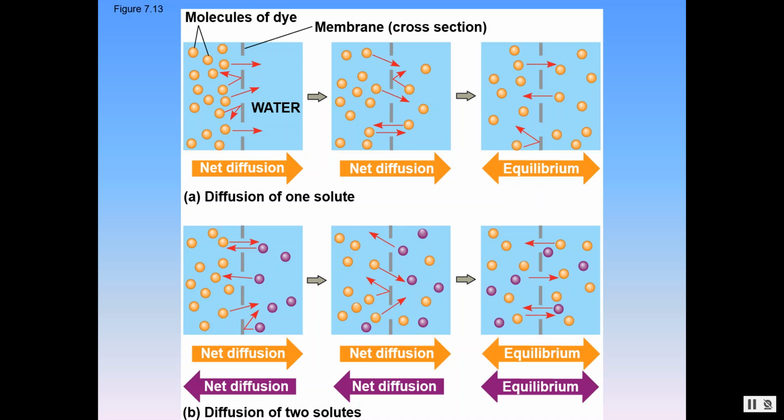So some substances are going to be able to cross really easily, like oxygen and things like that. Some are going to take a little bit more effort. And so what we're going to do now is go through a variety of different transport mechanisms that substances can use to cross into and out of a cell or into and out of an organelle. Because remember, the membrane that surrounds the cell is similar in structure to the membranes that surround each of the membranous organelles, like mitochondria, ER, things like that.